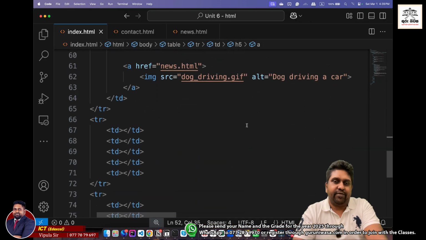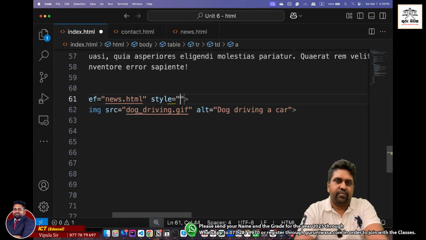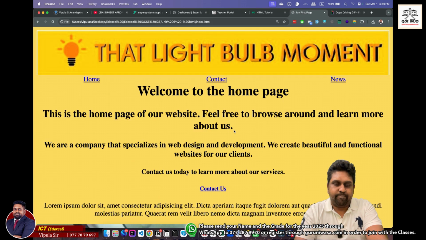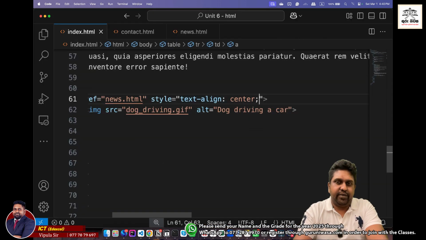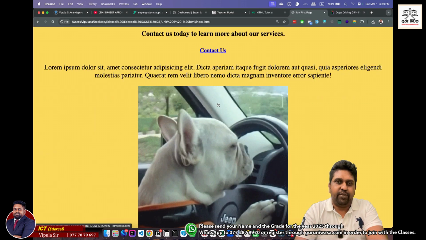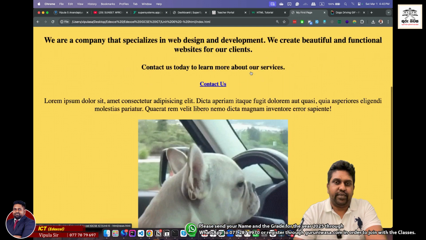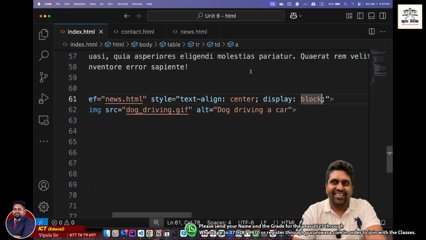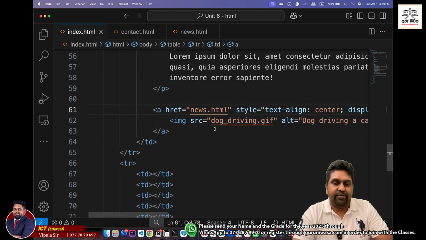Now let's say if I want to do something like this. Okay, now this was not centered because we need to add another part known as display block. So when we add the display block style, then automatically the content gets centered. Okay, so that's how you basically center the items and align. That's how you basically do the alignment of a system.